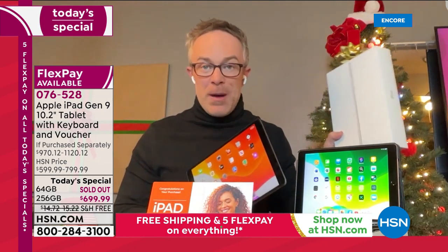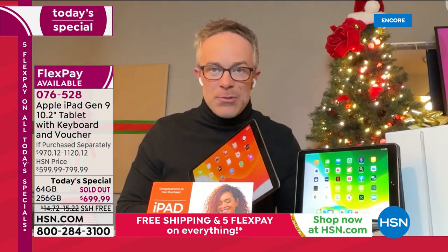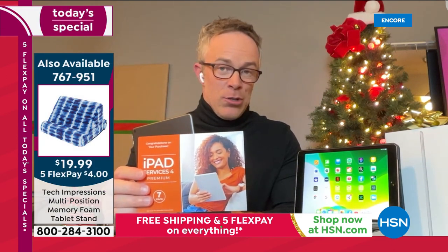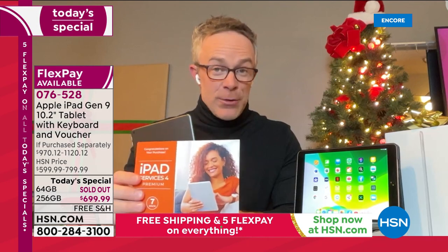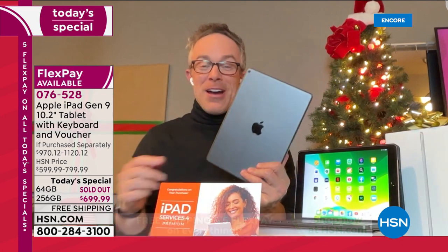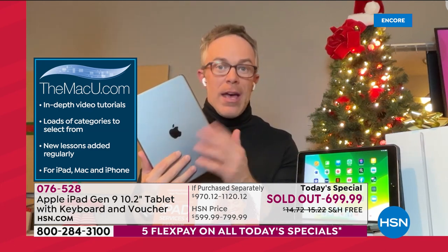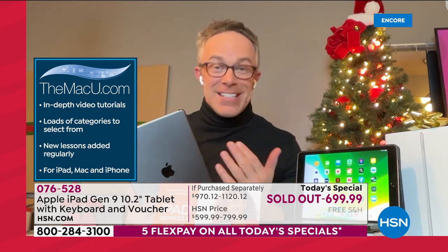You can go to the Apple Store and ask questions. We're also including a voucher worth about $400 of extras: three years of Mac U — online video support and tutorials — and a full year of Microsoft Office Suite Personal. Microsoft and Apple now play well with each other. If the office sends you Microsoft documents, you can work with them. And if you're an Android phone user, Mac U can help you make sure it syncs up with your life.